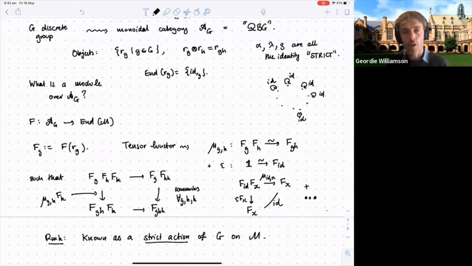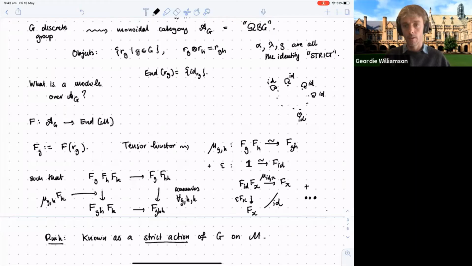There's a very beautiful paper of Deligne called Actions of Braid Groups on Categories. And he says there are two notions we could consider. The first notion is that for every element of a group, we're assigned an equivalence, and these equivalences satisfy that FG times FH is isomorphic to FGH without a specified isomorphism. This is a weak action. And then there's this great sentence where he says this notion is without interest. And then he says what we actually care about is strict actions. Okay, so we don't have just an isomorphism of classes of functors for every element of the group. We really have a functor, and these functors compose in a coherent way.